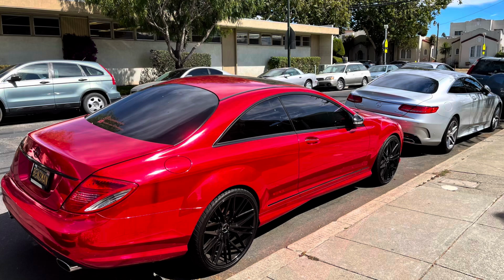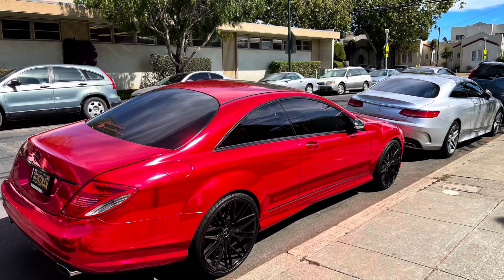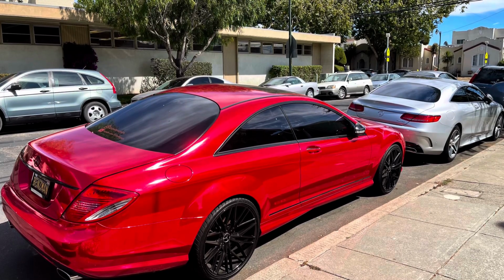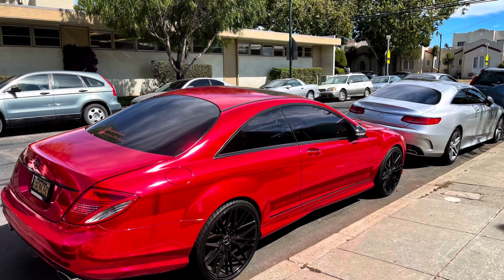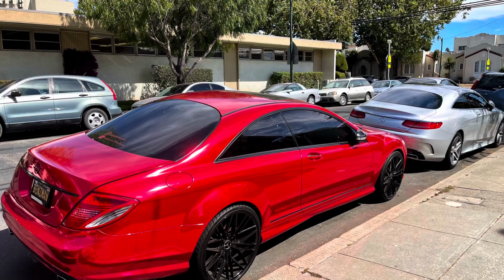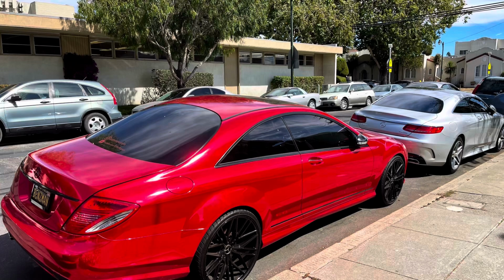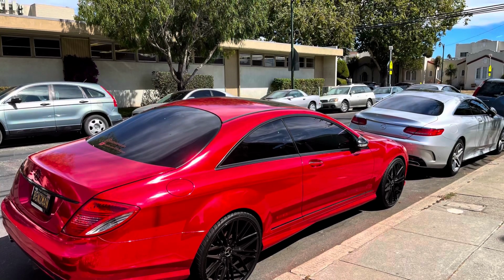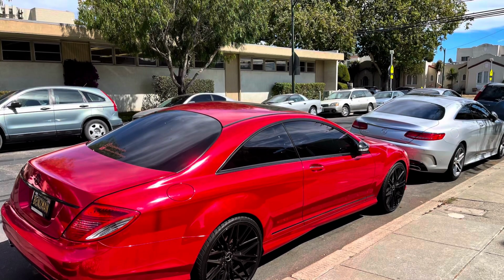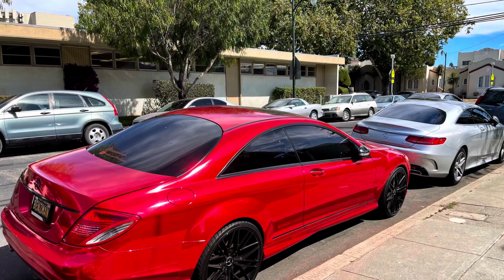Now, here are a couple of photos of both cars, and surprisingly, I don't think enough people will recognize this, but the cars are very similar in looks. I know we like to think the CL would stand out on its own. When the S Coupe came out, they modernized it, which was true because a lot of other cars did look like the S Coupe. And that's one of the reasons we hold back on saying, I'll just keep my CL, because it doesn't have that distinctive look. But if you look at the two, they look closer than they look different.